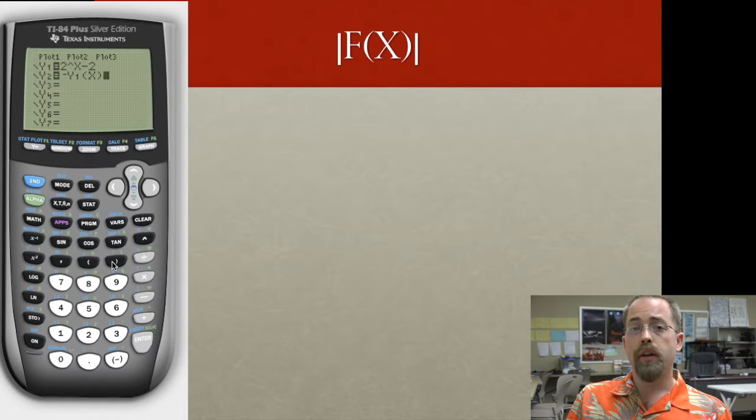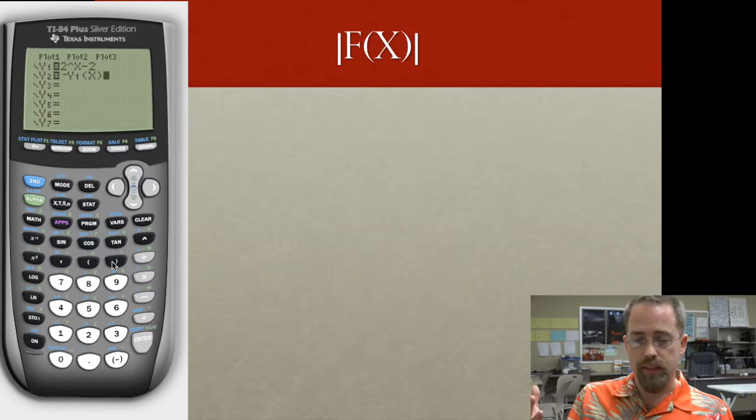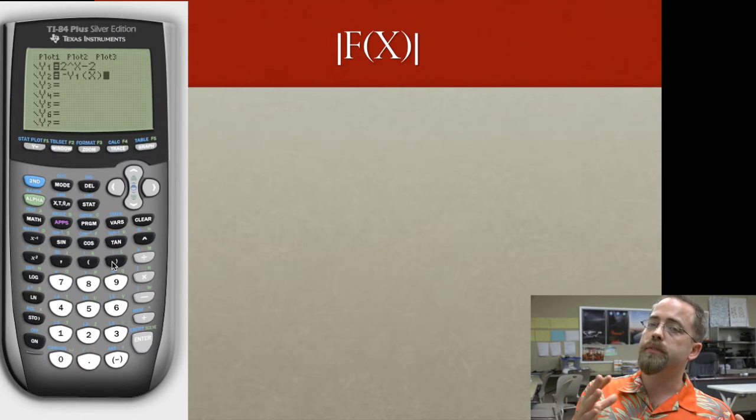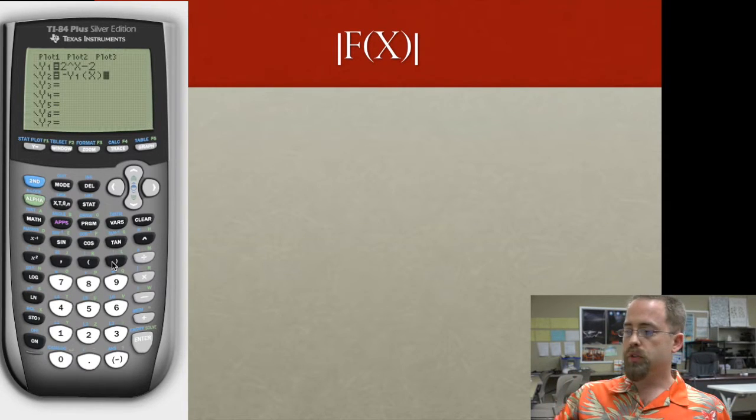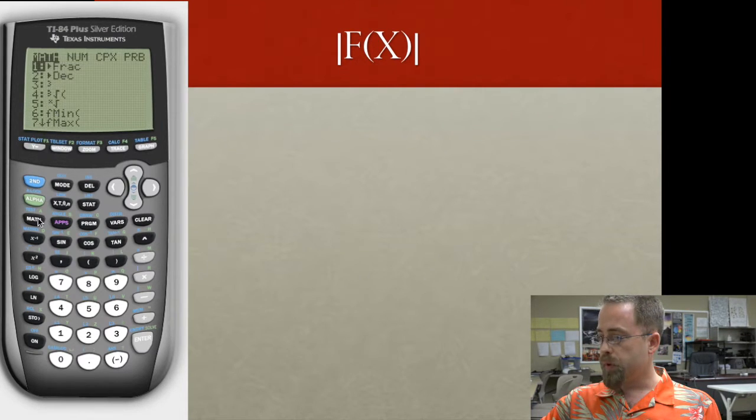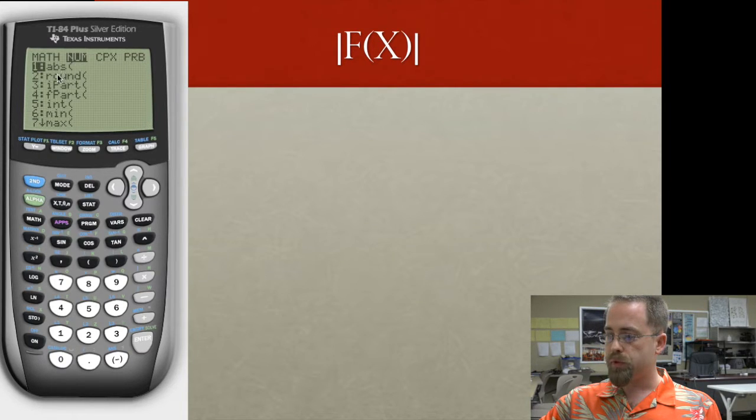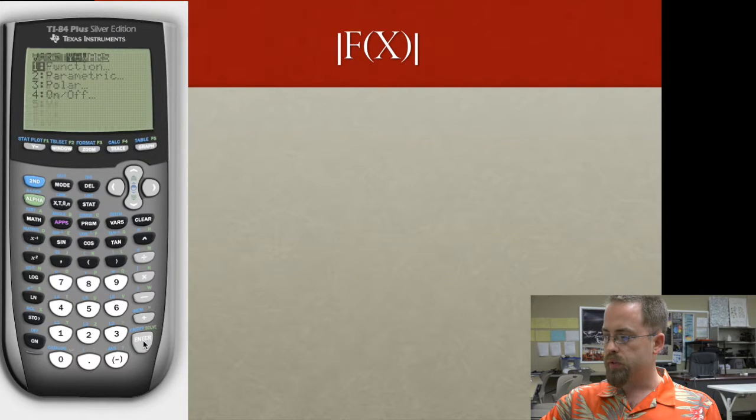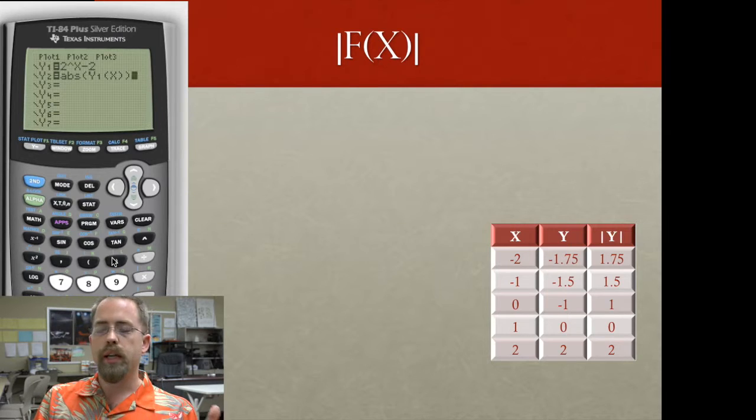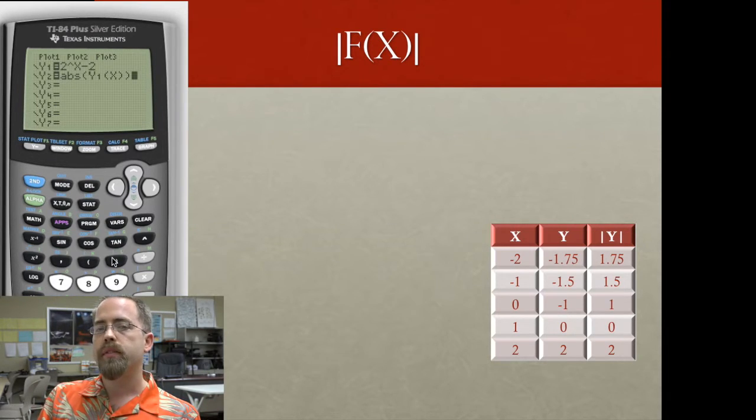Now, the absolute value is related to this. This is like doing the negative, except instead of flipping things, it only flips the negatives positive and leaves the positives untouched. So we can find this in the calculator. You may not know this, but if we press math and we move over 1 into the number category and that first choice there, ABS, absolute value of VARS, YVARS, Y1 of x.